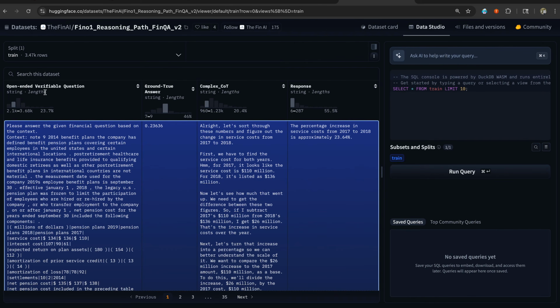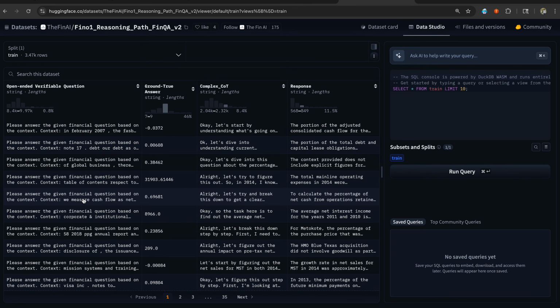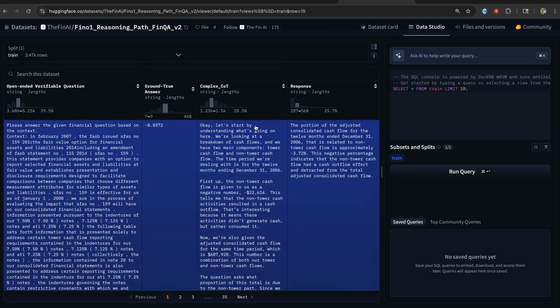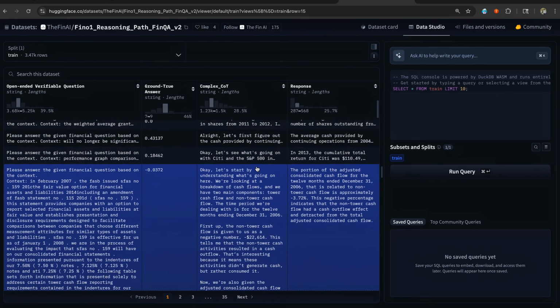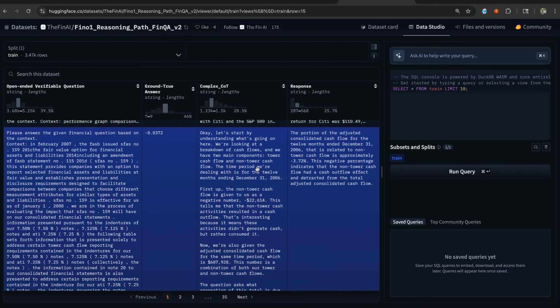You have the open-ended verifiable question, which consists of a simple system prompt at the top to follow instructions, actual context, and a placeholder for the question with the actual question in there, and a placeholder for the answer where it is asking the LLM to respond back. It consists of a distilled output from a larger model, which consists of the reasoning where it's trying to reason to the answer and then finally the response itself.